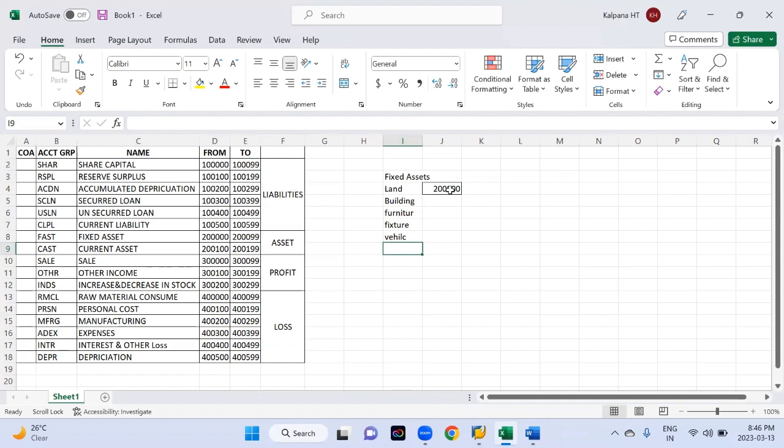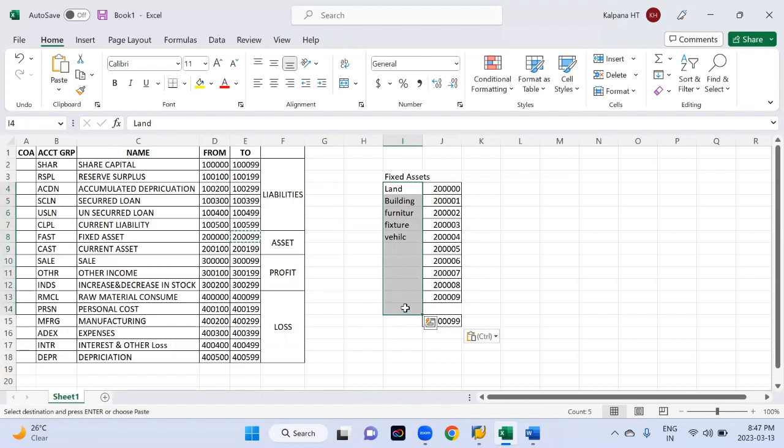So I can assign the GLs from 1 lakh to, like this, we can assign the GLs one by one. The maximum number I can allocate is 2 lakh 99, because my number range will end with 2 lakh 99. If you have more than 100 numbers, we can increase the number range. But once we fix it, we can take the numbers from this number range only.